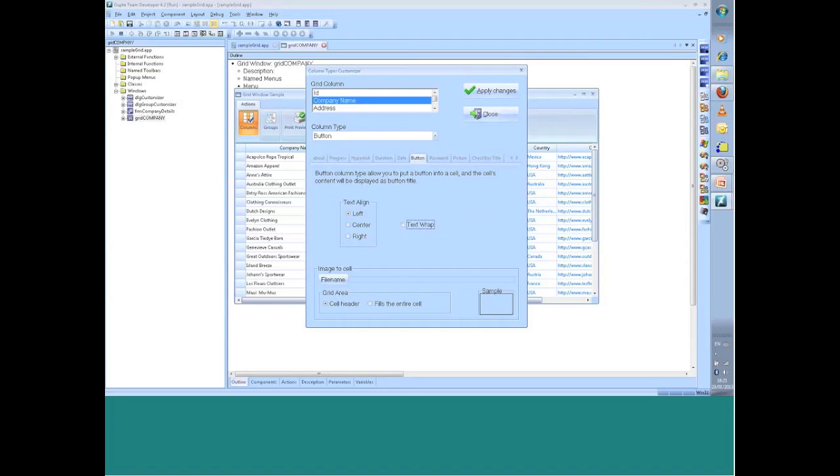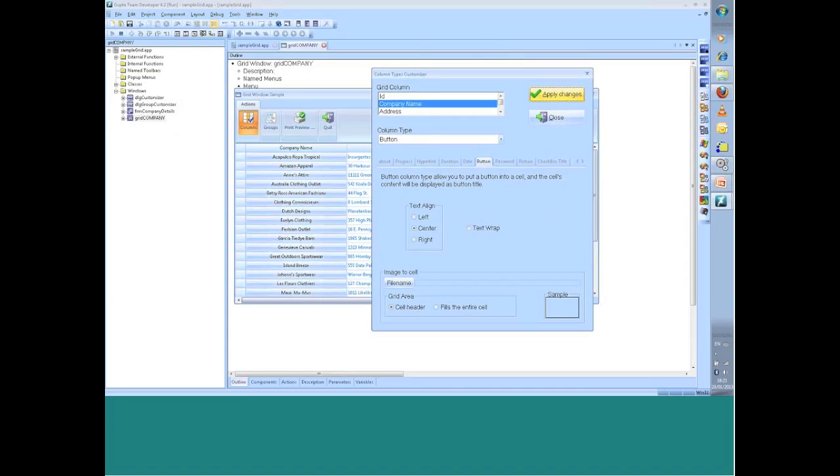And I can use the cell props functionality to change the properties of the button column type. For instance, I can change the text to align to center, apply, and I can see here in my grid that all my columns turned into a cell button type.